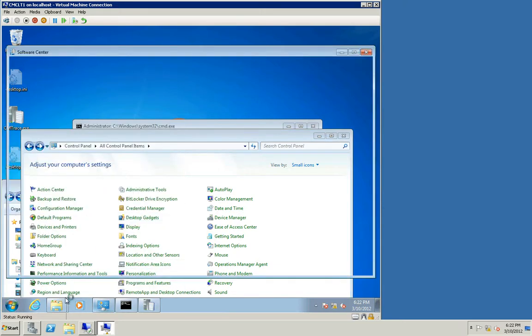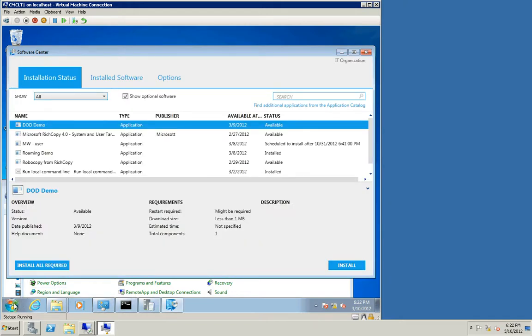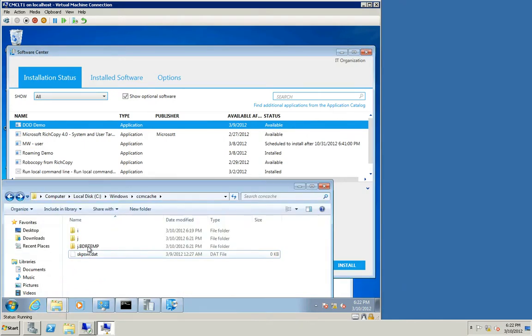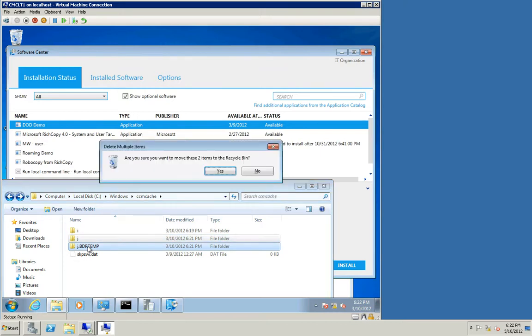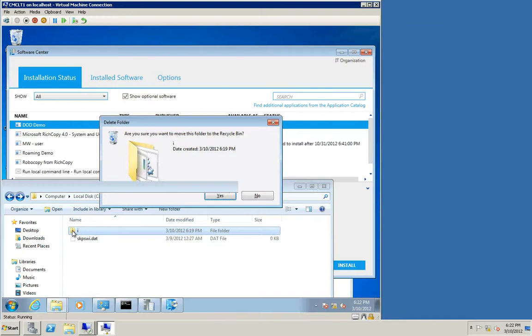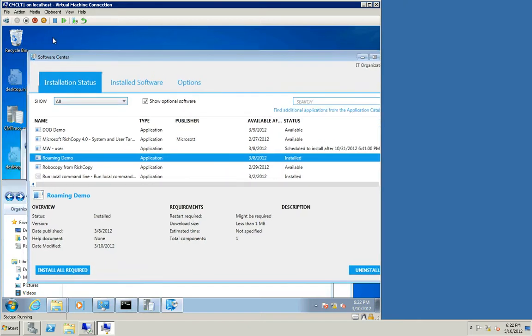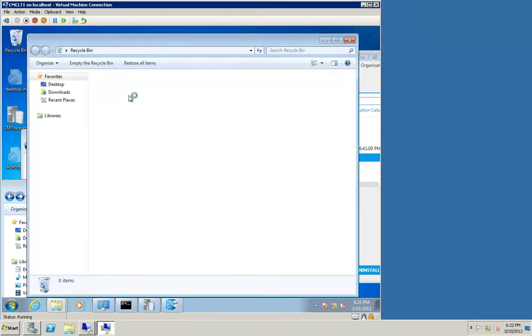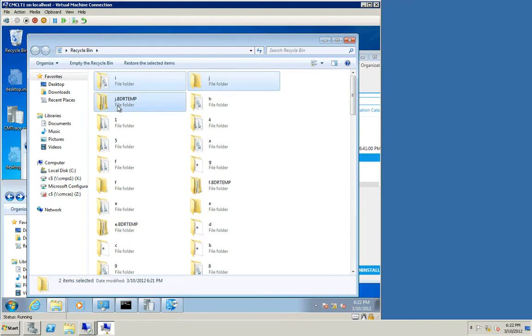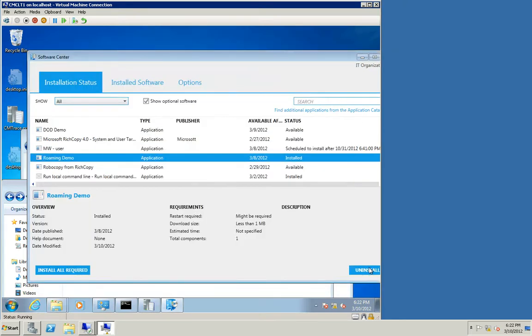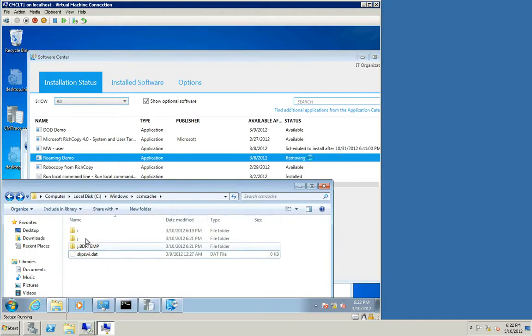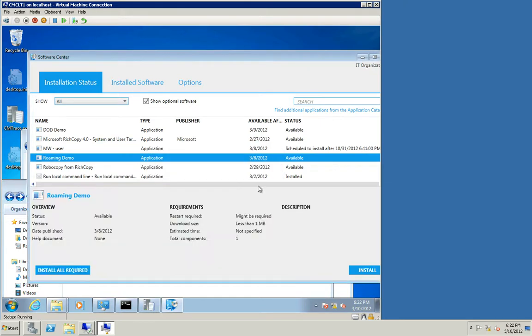There it is. And in the meantime, I'm going to go and make sure this is cleared out from the cache. I don't think I remembered to delete it. So let's just go ahead and get all of it to make sure. All right. So now I have my roaming demo, and I'm going to, actually I need to uninstall it. So let me restore that to the cache real quick. One moment. There we go, temporarily while I uninstall. Then I'll remove it again. Okay, good enough. So let's yank it out of the cache, and we'll try to install it again.